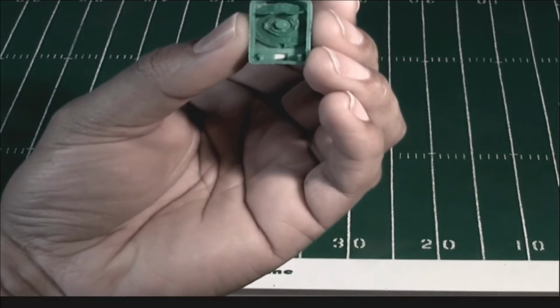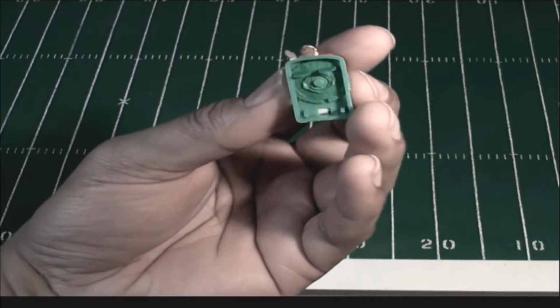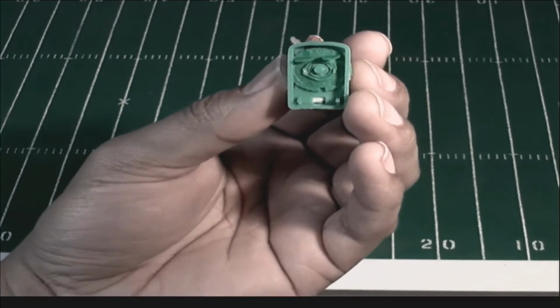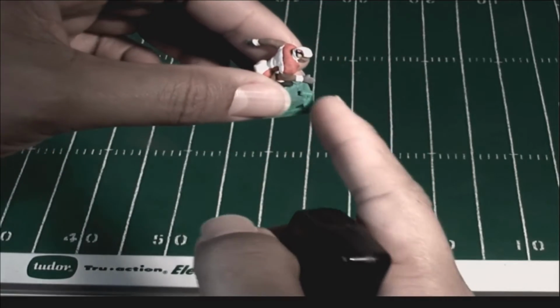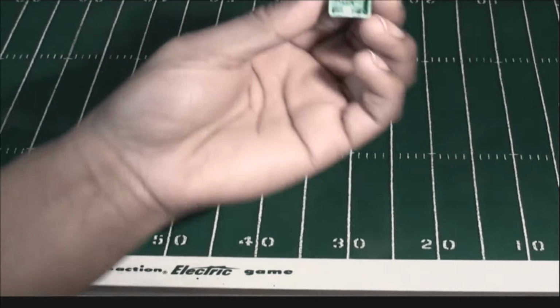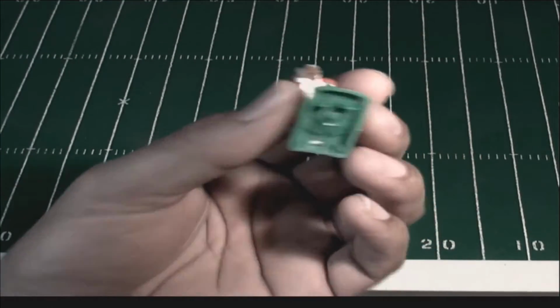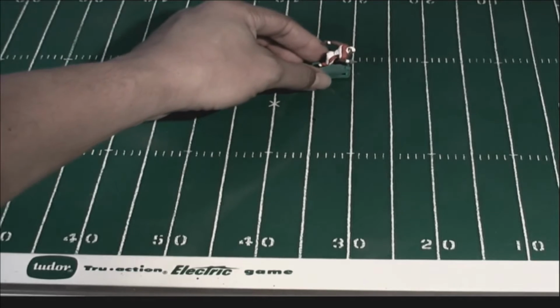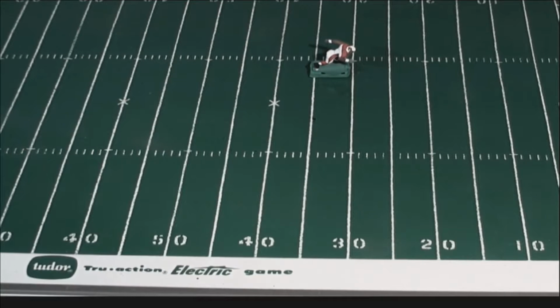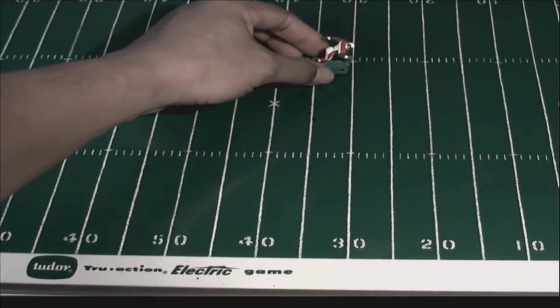This time we're going to turn the dial slightly. Now, as you look at the dial this way, I want to turn it to the left. So that way when I put the figure down on the board, the dial will bring us to the right, okay? So you see our dial is slightly turned. Let's put our figure on the table and let's see what it does. Straighten them out a bit. Okay, we got some inside movement, but the loop wasn't as sound as I like for it to be.